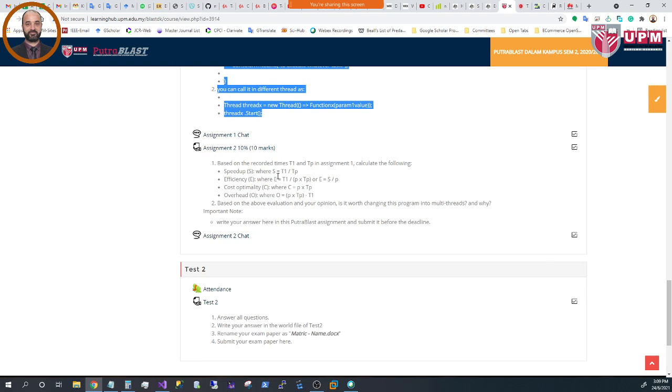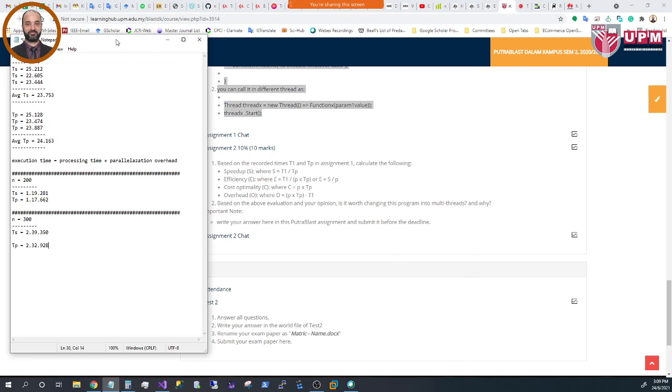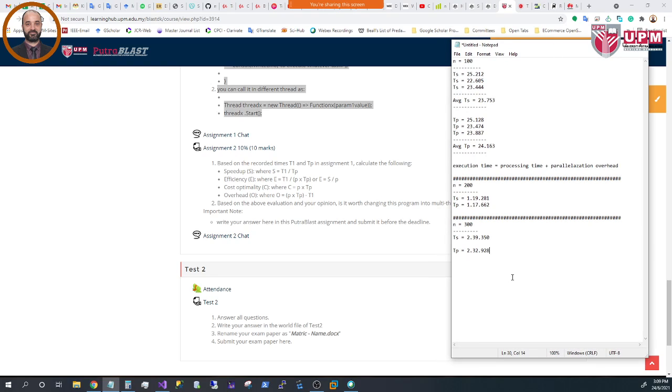Speedup, where S equals TS over TP. Let us calculate here. This speedup is very small; in this case there is no speedup, there is slowdown. So maybe later, if we still have time in the class, we go back to this case and calculate the slowdown, the overhead, the efficiency, cost, optimality, and so on. Okay, let us start with the last scenario first.